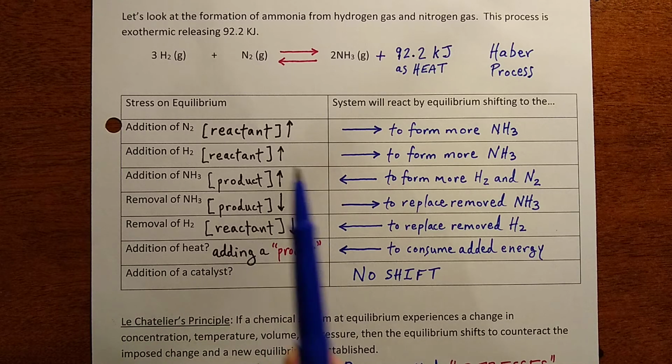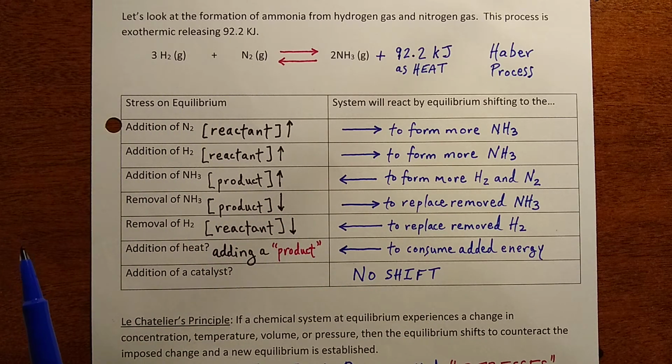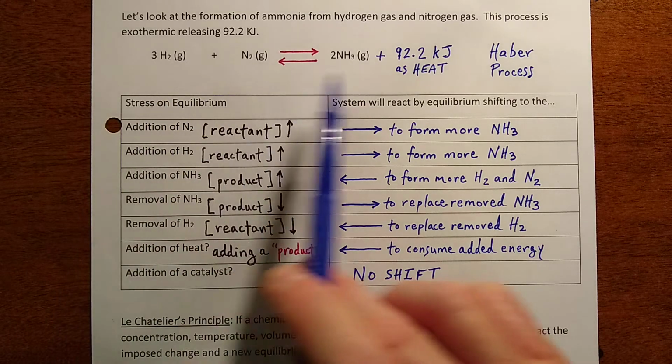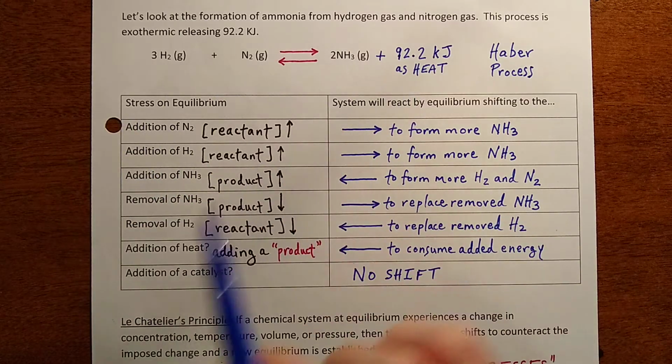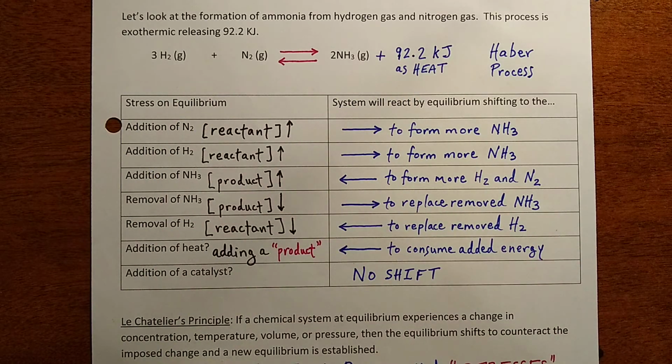Now, why is that? It's because when you increase the pressure on this particular reaction, it's going to shift in a direction that's going to reduce the pressure. The only way you can reduce the pressure is to form fewer molecules per unit volume. So increasing pressure will shift it to the right, and that's what they want. They want to produce ammonia. So they run this reaction at about 200 atmospheres pressure, which is high enough that they can cause the shift from left to right to make ammonia.